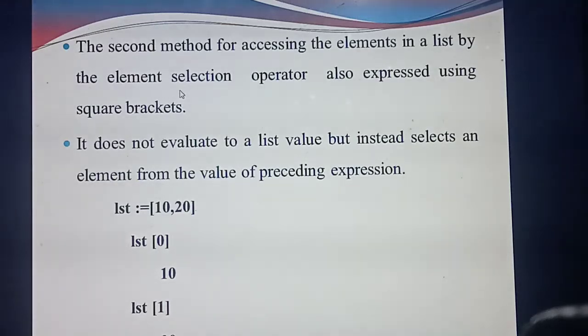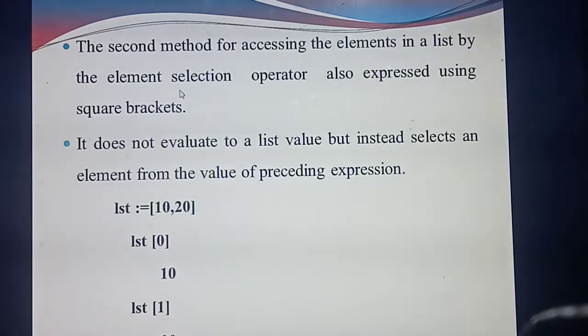So what's the place value of the first one? Index value always starts with 0. Last year also you studied the same thing in the array concept. So what's the index value of 10 now? 0. What's the index value of 20 now? 1. So how do you access the elements, or how do you call an element? With the name of the list followed by the index value.